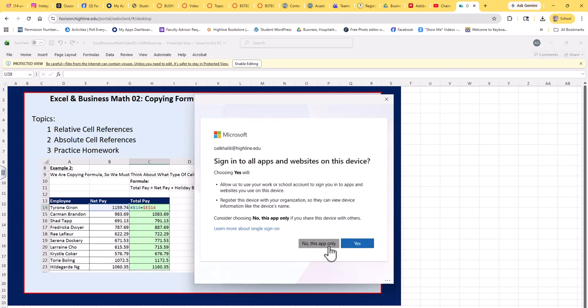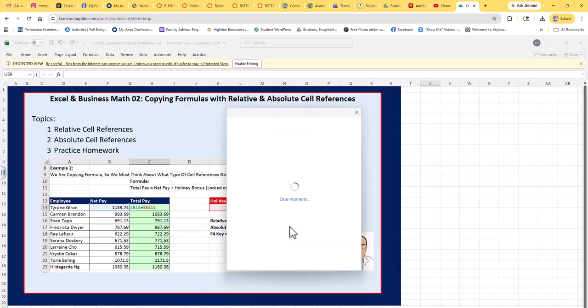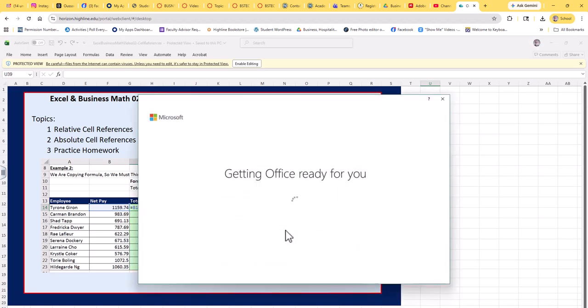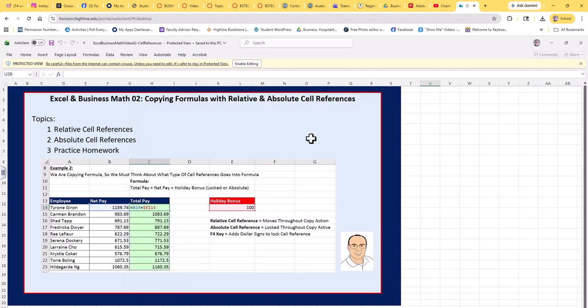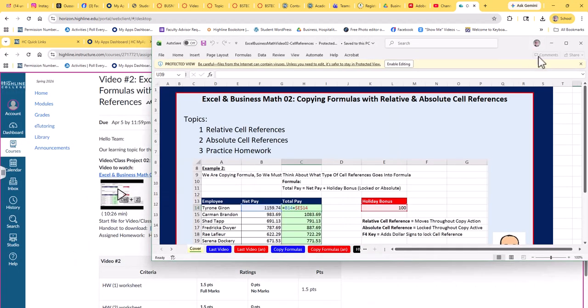Say no, this app only. Okay. Then you're ready. Click close. Then I'm ready. You can see I'm logged in right here. This is my account.